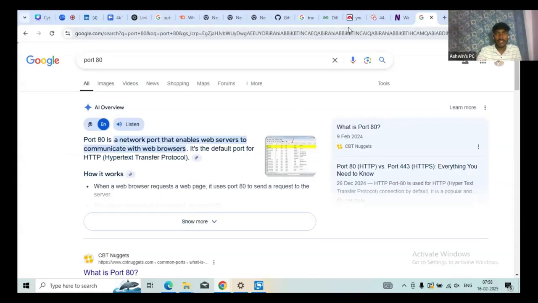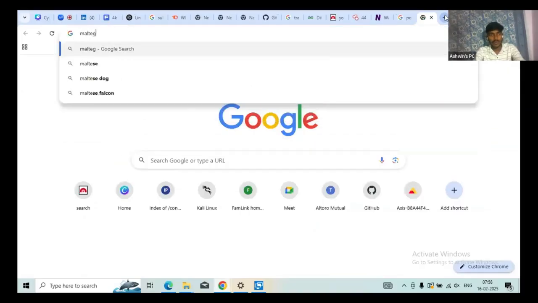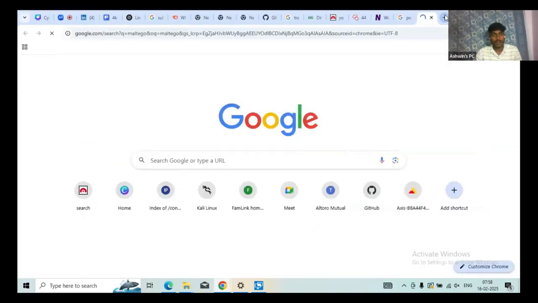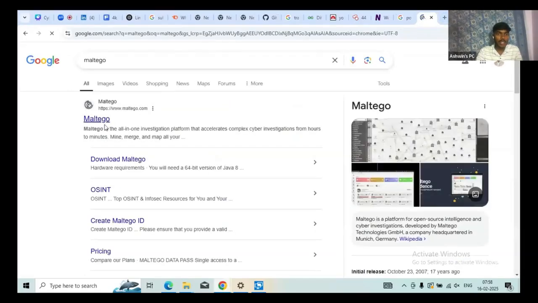Yes. What we can do is, there is a specific tool called Maltego. This tool cannot be used online. It is also one of the popular tools used to gather open source information.